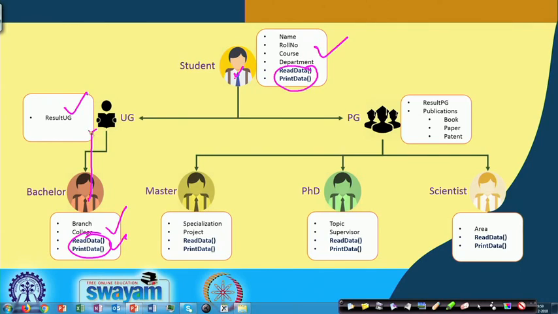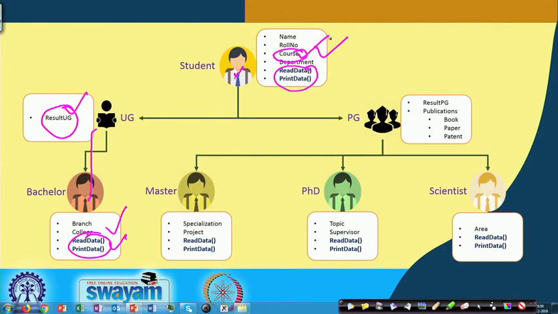So, result UG is itself another class. Course may be another class, because a course can include subjects also. Under this course there are subject 1, subject 2, subject 3, and for each subject there may be marks 1, marks 2, marks 3. So this is basically a composite of subjects. It is up to you up to which level of detail you want to go. It is an example of nested classes that you can do.